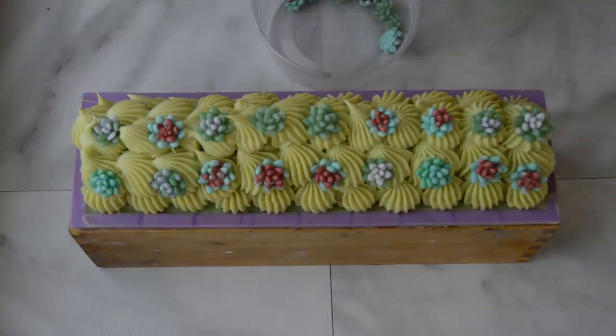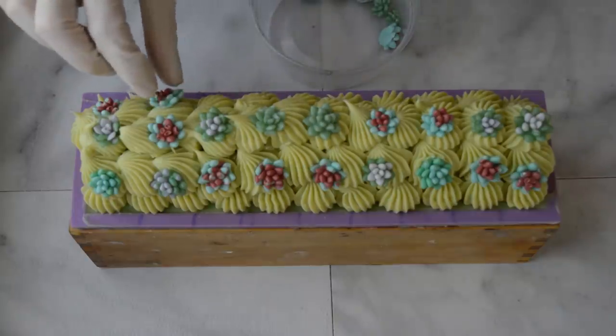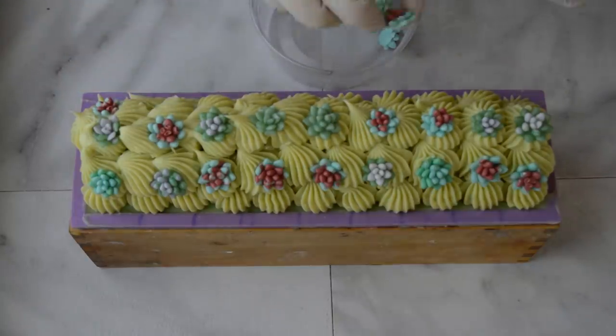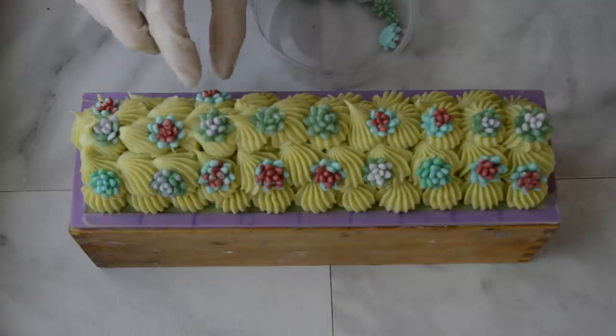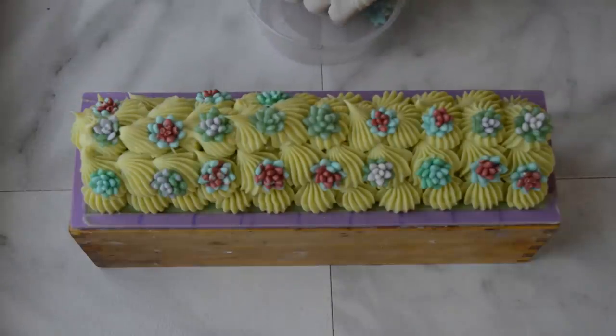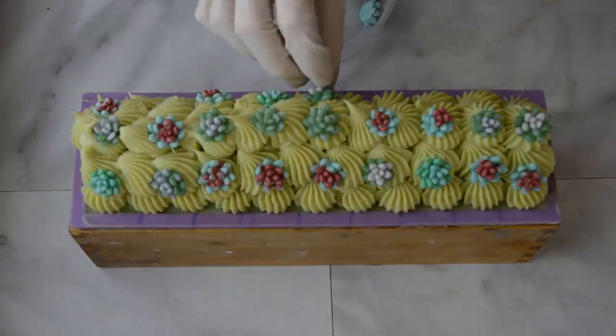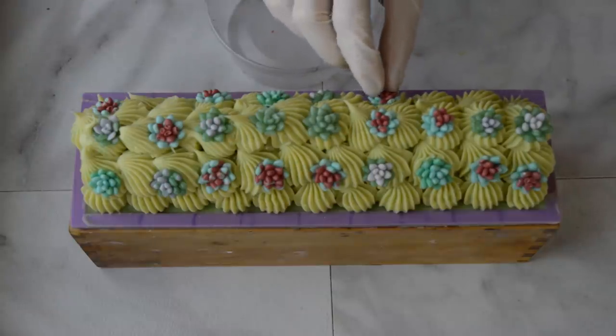Alright, and get the last one of these guys on here. These are so cute. It took forever for this. Where do I want to put this one? Well, I guess I'm just going to have one on each side. That's fine. It took forever for this mold to get here, and it had different shapes in it, but they were all just a little too tiny. These I thought were perfectly sized.